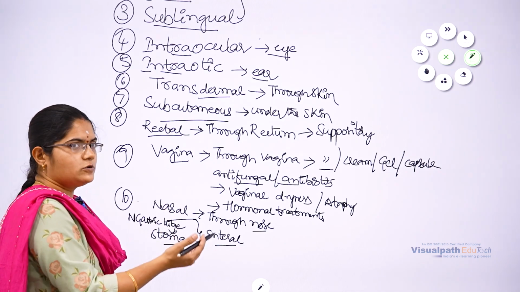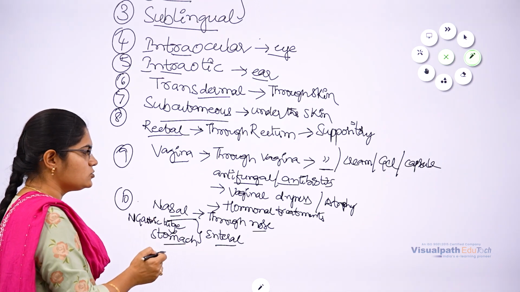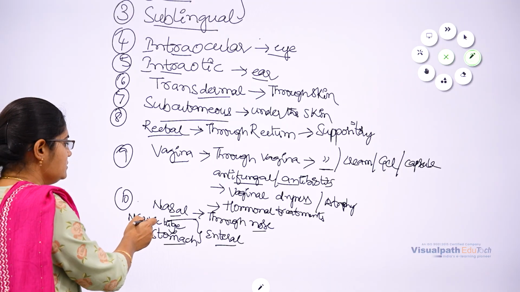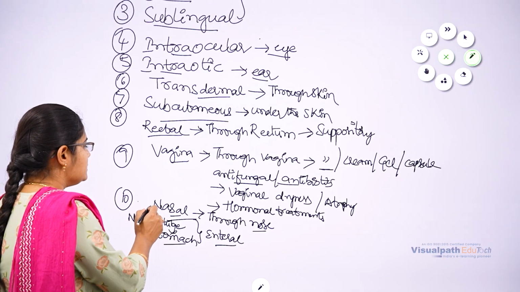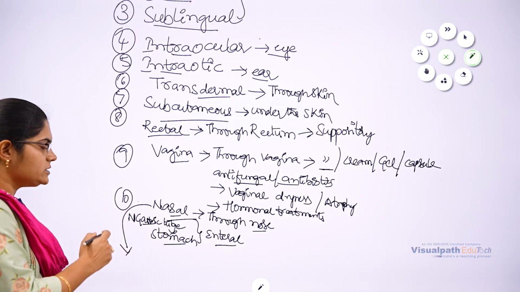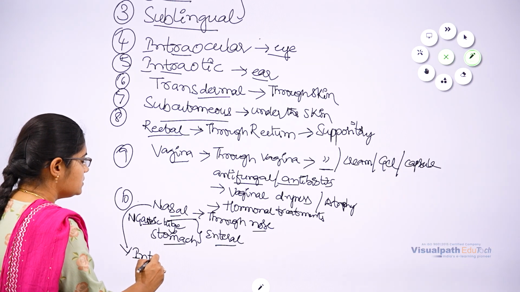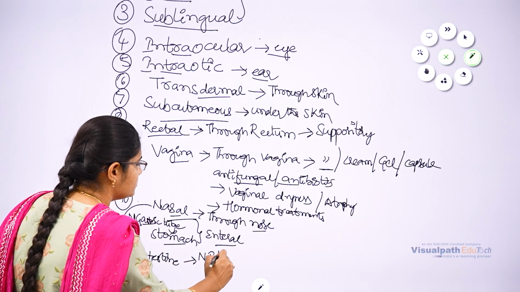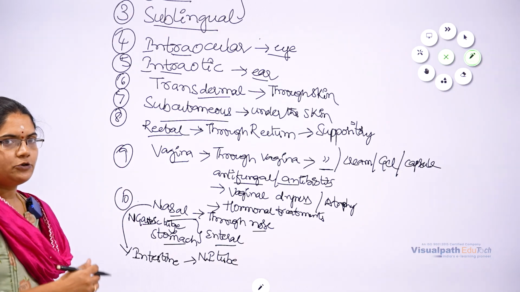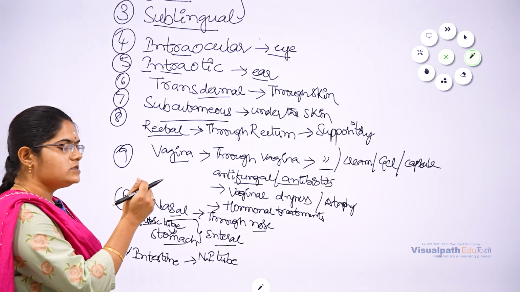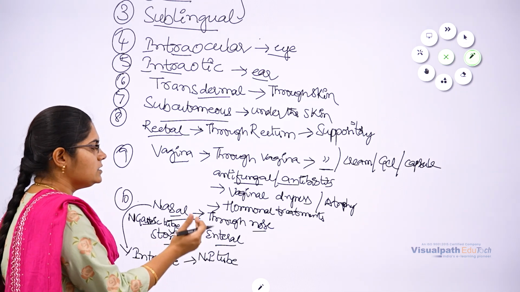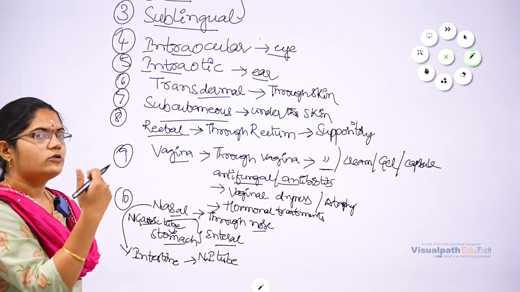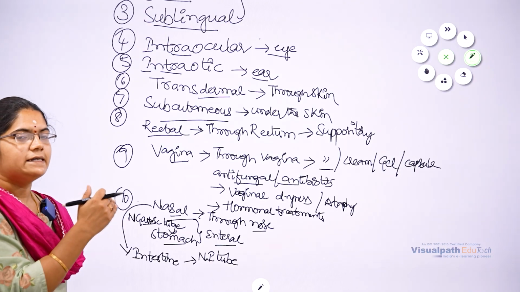Sometimes other approaches will also be used. One route of administration is the nasal route. Through the nasal route, the drug will be administered through the nose directly into the stomach via a nasogastric tube. And the drug can also be introduced directly into the intestine through the nose via a nasointestinal tube. So these two routes, meaning introduction of the drug directly into the gut through the mouth or nose, that route of administration we call the enteral route.